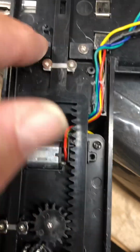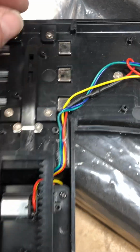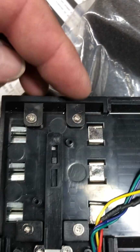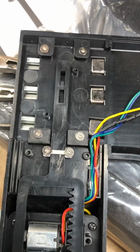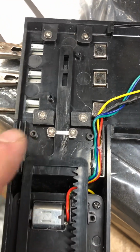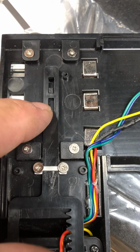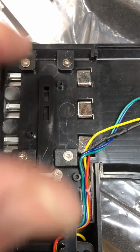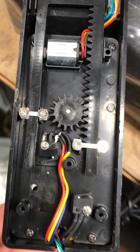And before I go on, it looks like if you take these two screws off, you can slide this piece off, because this little cover over here comes off with these two screws. I haven't tried it yet, but I think you can switch this around because there's another slot right here that's not being used. So possibly when you put it on this side, you have to use this slot. I don't know. Anyway, I'll post one when I get to that.